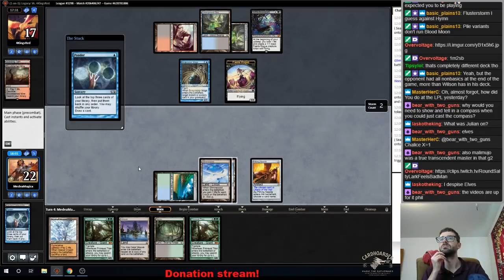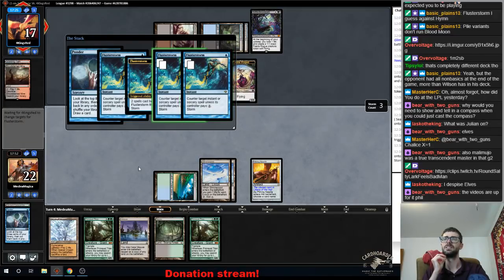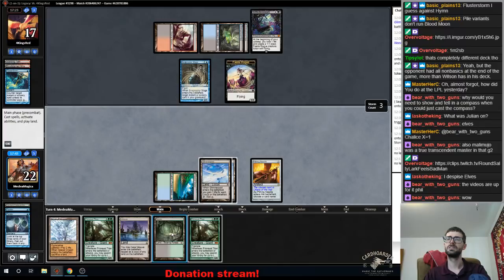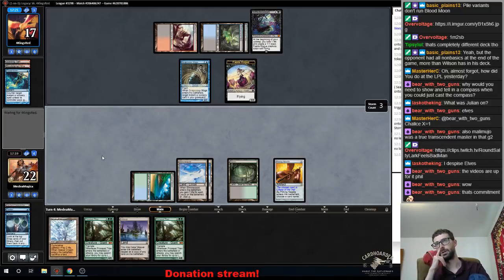Okay. I see. That makes more sense now. That was not something I played around. And I wanted to wait on my late land drop to see if I drew a Cloudpost. So I'm thinking about playing Vesuva tapped as a Glimmerpost here versus playing Bayou. I think I want to play Bayou so that if my opponent Hymns me, I have guaranteed access to green.